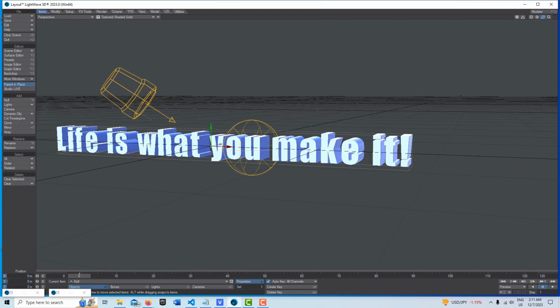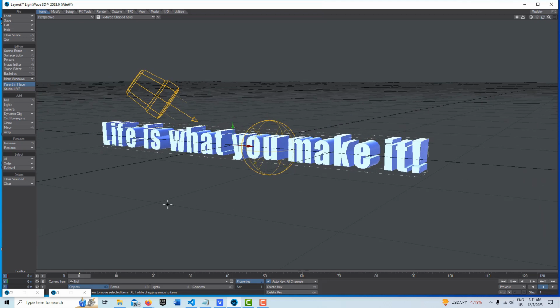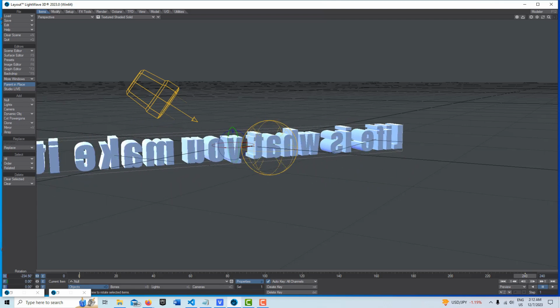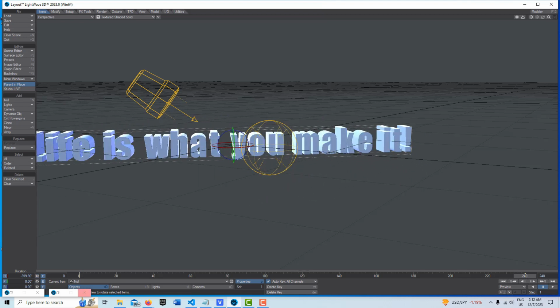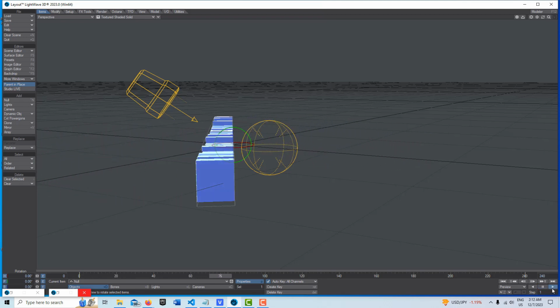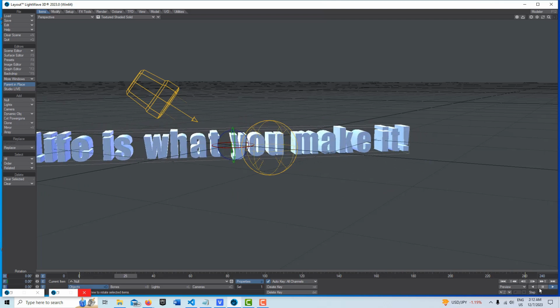I did a tutorial on this before, and you can really create some super cool logos in here. It's so easy to animate them. If I want to just turn this, let's say I want to make this 8 seconds, I'll make it 240 frames. I'll send the playhead all the way down to the end, and then on rotation, on the heading, I just turn it any way I want to turn it. Like that. And go back to the beginning, and just like that, we have a turning logo, a spinning logo.